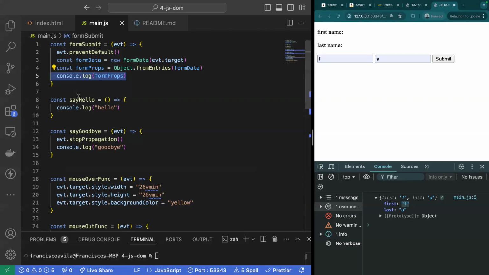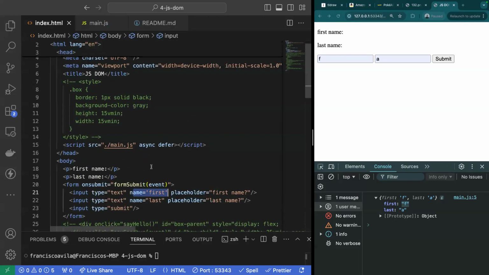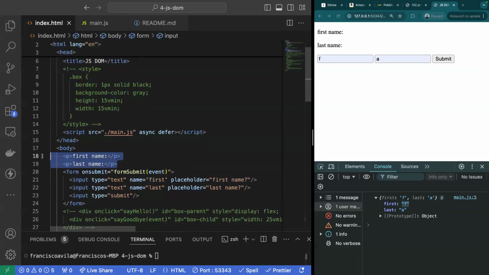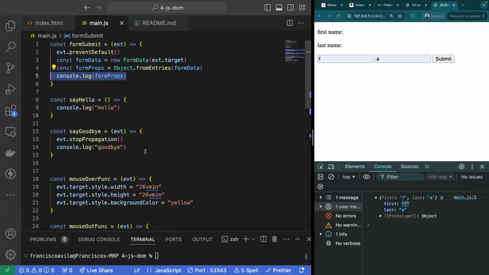Okay, great. Well, then let's finish out this process. We have this first and last name up here, which I guess we could just grab p tags. Yeah, let's just grab the p tags. So let's go into doing that.